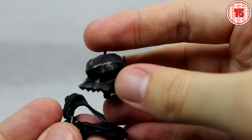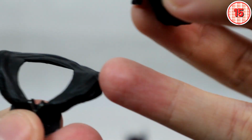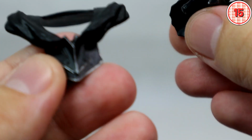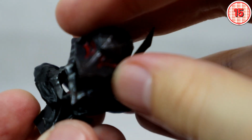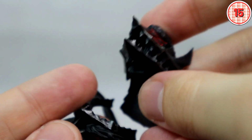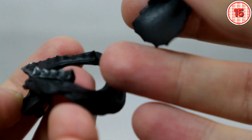Here we go, our alternatives. This is a longer mask, and of course we have this little chest part that is also a little bit longer. So as the mask grows longer, so does this part of the armor, and you need to of course replace this and the mask. And then finally we have the longer one. The longer one is more detailed. It does not need the face itself, because there's no eye place, so just remove the head and put this one, and of course you have an even longer chest part of the armor to replace.